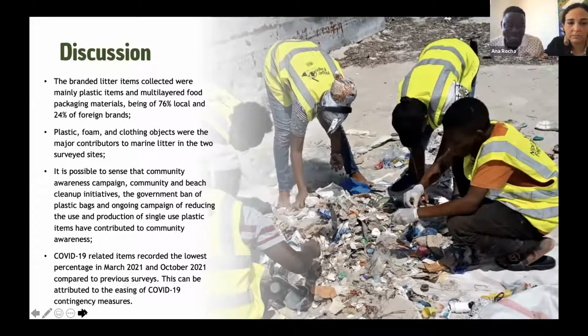Also, sometimes you can see in the trend that the trash collected is very low. It might seem that the waste problem is decreasing, but we cannot say that. It might be because of the community campaigns that we do. As Nipefagio, we conduct a lot of cleanup campaigns. So sometimes we accumulate a low level of trash, but if you leave for a moment, the rate of accumulation is still high. So we still have a long way to go.